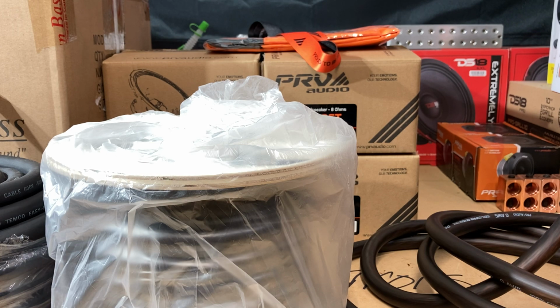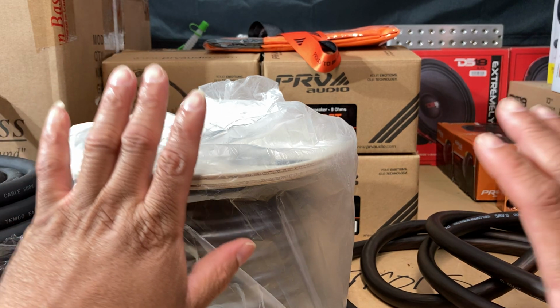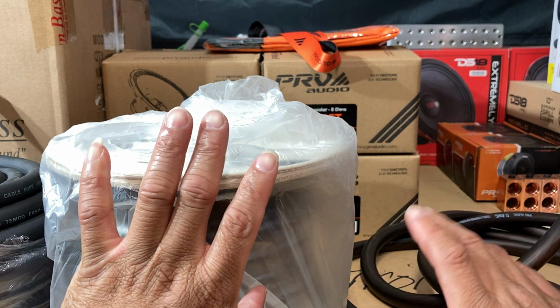If you've been around the channel, y'all know my plans right now. I got a Sundown SFB 8000 watt amp. They're super efficient. Doing a budget build. That's the reason why I'm not going Korean this year. I honestly don't even know in my head what that dollar amount is, but I keep saying I'm going budget. So yes, I'm going budget.